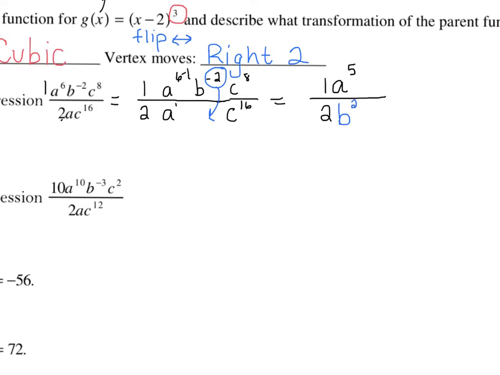And last, we have the c's. It'll be 8 minus 16. That's going to be c to the -8. However, we can't leave that c to the -8 on top. We also need to move that to the bottom and make it positive. So on the bottom, we'll have c to the +8. So that's it as far as how simple you can get your answer. You don't have to have the 1 in front, and that's it.